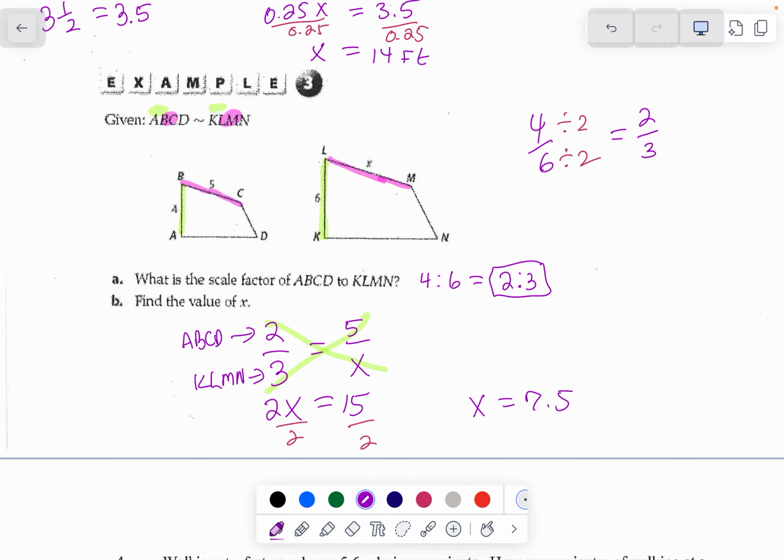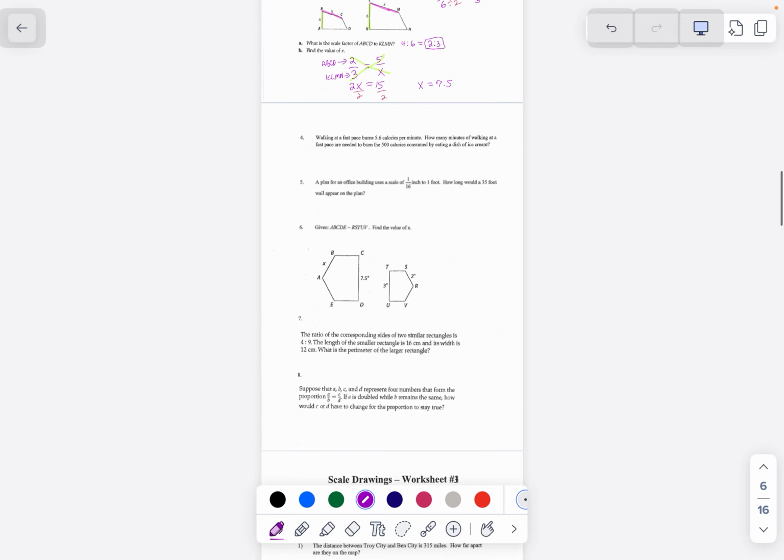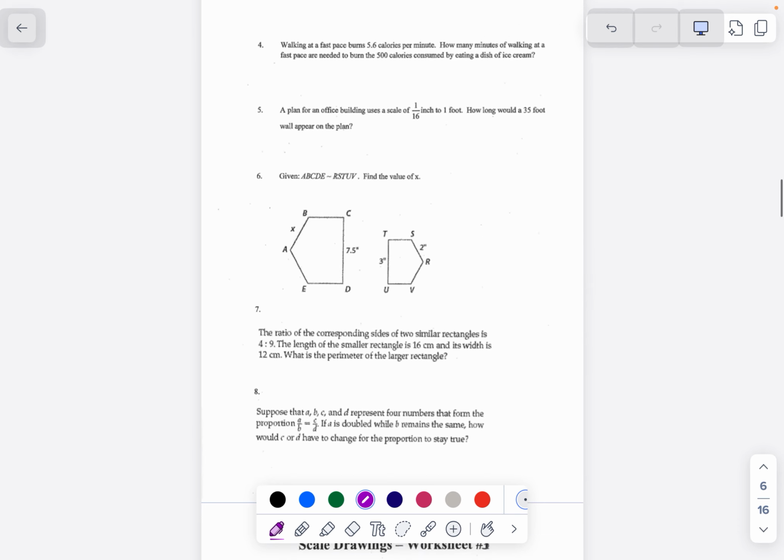Okay. So your job right now is to work on 4 through 8, and I think you should be able to get them done before the end of class. What time does the bell ring? 23? 33? Okay, so you've got lots of time. Your job, please, is to finish these problems, and then I'm going to collect it at the end of class. Okay? So there you go. You do your thing, and if you need me, just raise your hand. I'll help you.